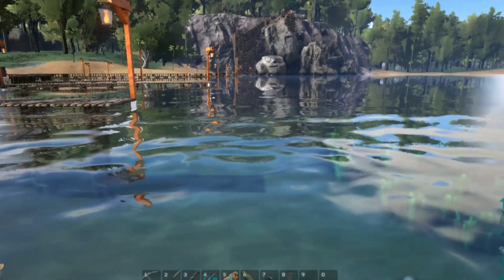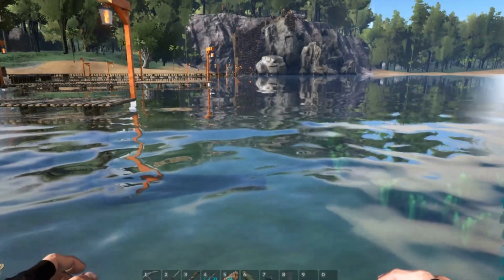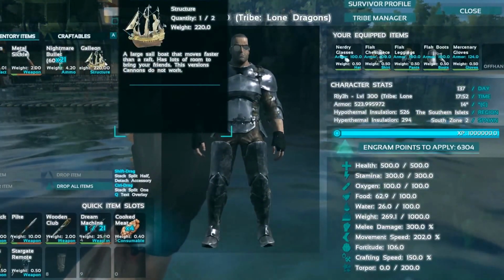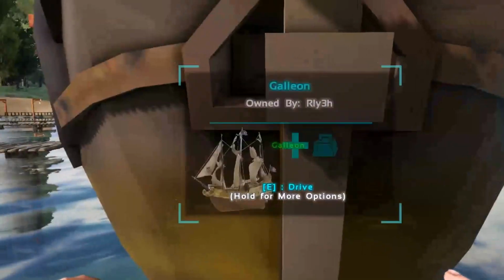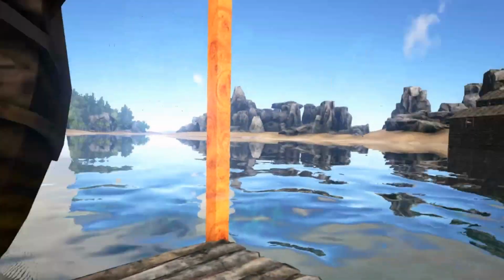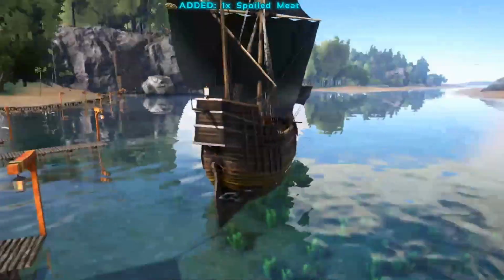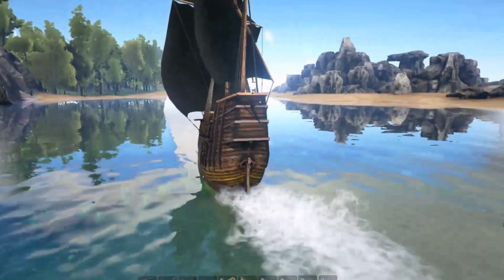So, we'll see. It's almost done, guys. Wow, it takes a while, even with my crafting speed up. Okay, let's see, guys. Wow, 220 pounds. This thing weighs a lot, guys. And it's down, I guess. Oh, this looks cool. Wonder if you guys could change the flags and everything. Oh, wow. This thing is so fast.